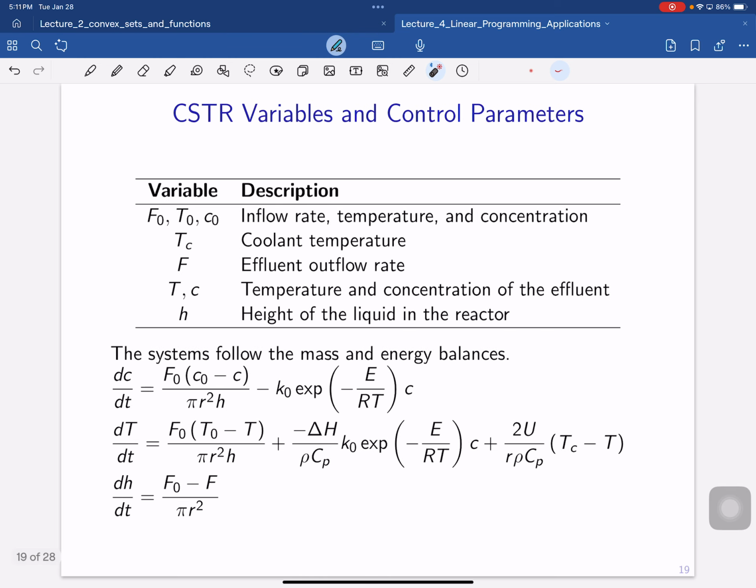So before we talk about how to control this reactor, let's talk about the physics underlying this reactor. You can represent the physics of a chemical reactor using ODEs. Actually, if you make fewer assumptions, you might need a partial differential equation. But here we make a simplifying assumption that the concentration is uniform, so then you can reduce that to ODEs.